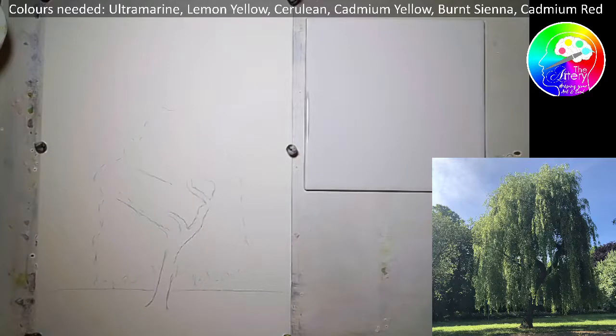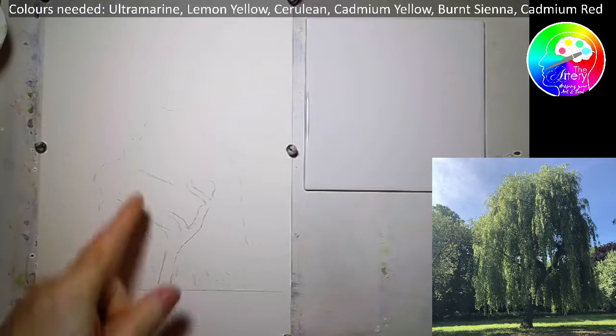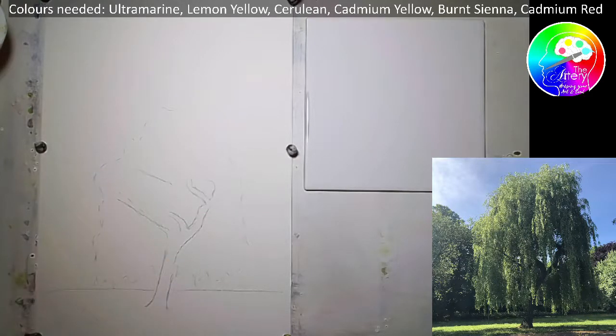Are you drawn, Rosemary? Drawn the tree trunk. I've given myself a ghostly outline of where I want the tree to be. But because it's pale green, so it's going to be quite transparent on the outside of the tree, I dare say some of my pencil lines are going to show through. Which is a little bit frustrating, but I need to do it so you can see where I'm going with it, otherwise it would be a little bit tricky.